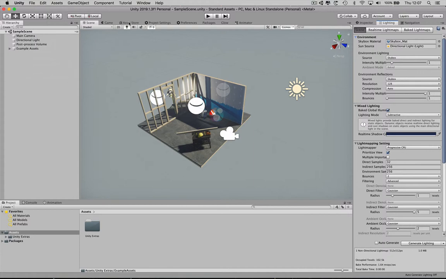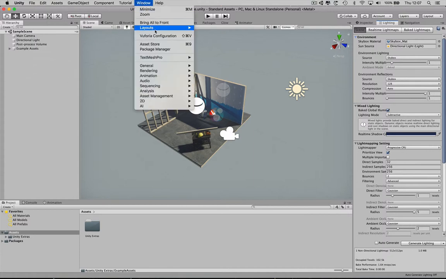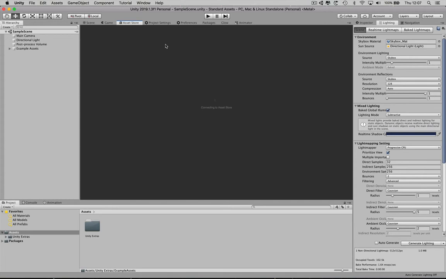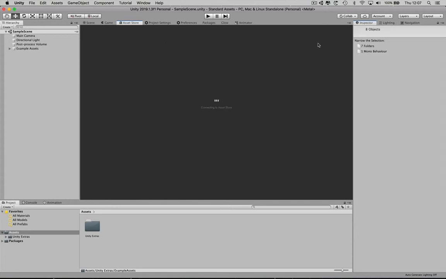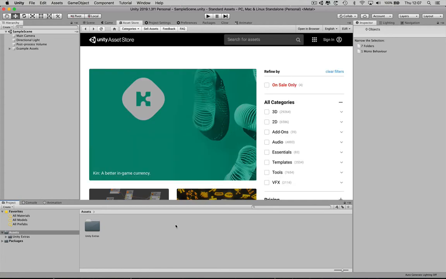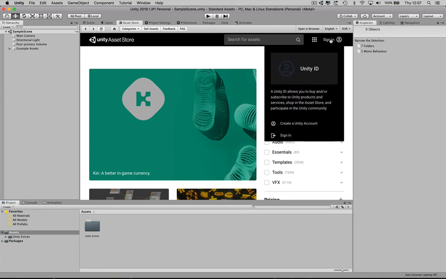To install the standard assets, go to the Asset Store within Unity, and log in to your Unity account.